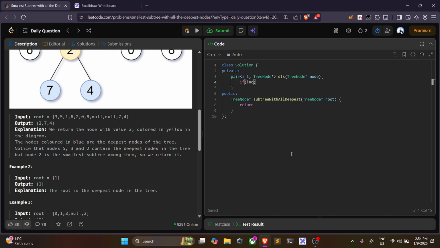If that particular node is null, then we should simply return 0 depth along with null, right? After that, we will calculate this pair of int comma TreeNode for left. So how do we get the left? We'll basically call DFS for the left, right? Similarly, we'll get it for the right.